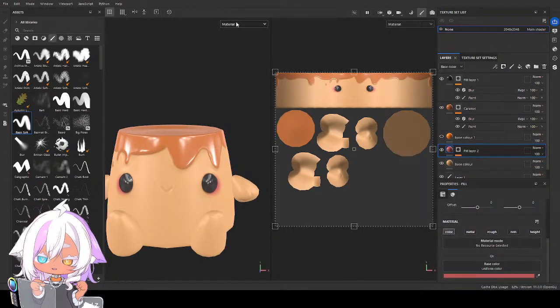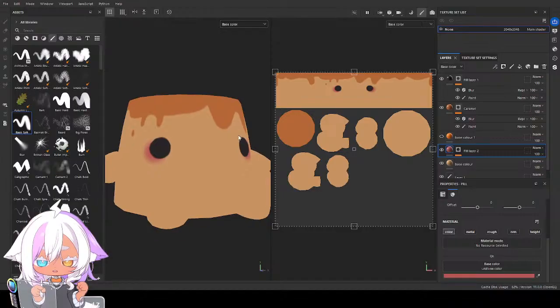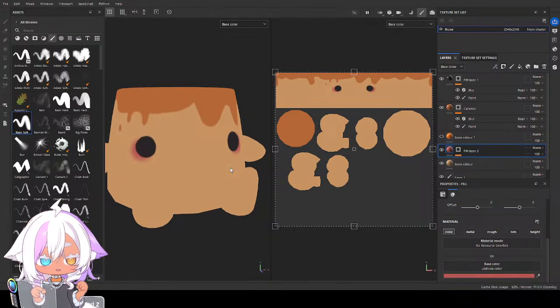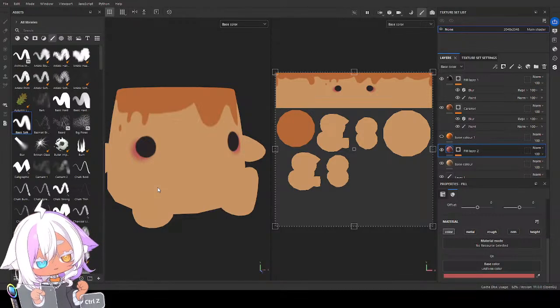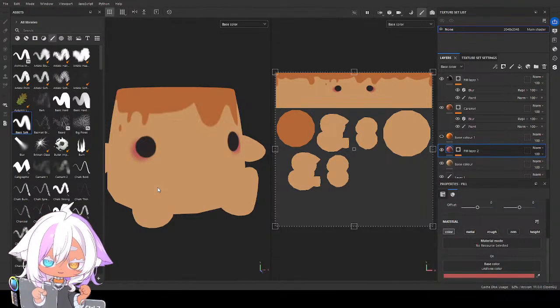Hey, what was I saying? Oh yes, sometimes I just like to get the base color like this, right? I export this and I throw it in Procreate and do my hand painting there. I did this for the last years, the Fate years that I released.